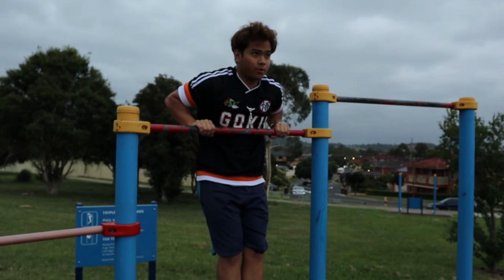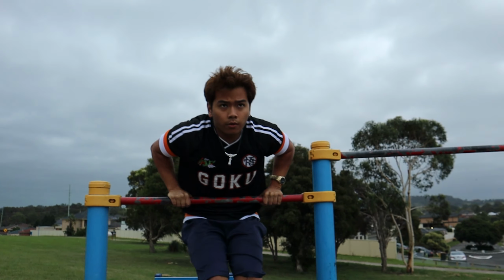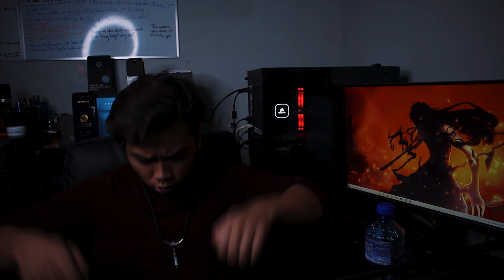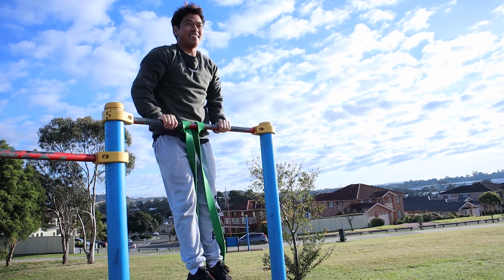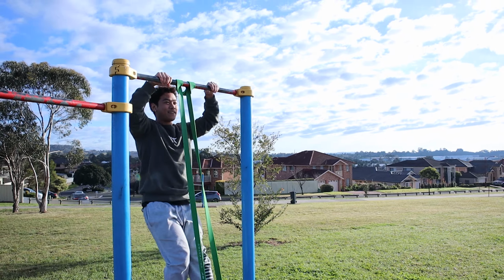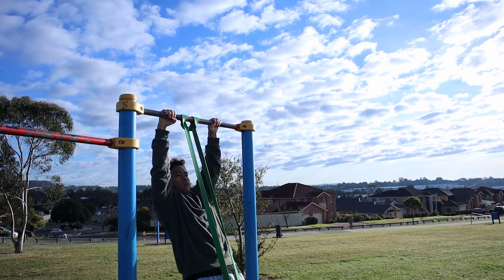Negative muscle ups, jump muscle ups, just focusing on the movement pattern of an actual muscle up. That's one thing, because a lot of people focus too much on strength. It's just pull up high. That's real fun, don't get me wrong. But if your technique is flawed and you're not experienced enough in how to actually perform a muscle up correctly, you're never going to be good at the transition. So get that down first.